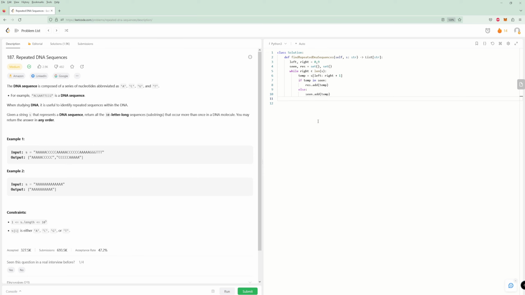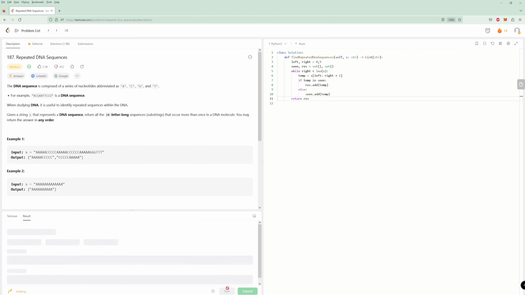Okay. Now that we have our res, we can simply return res, and I think that should do it. Oh, I forgot a couple things actually. We also need to move the left and right pointer.